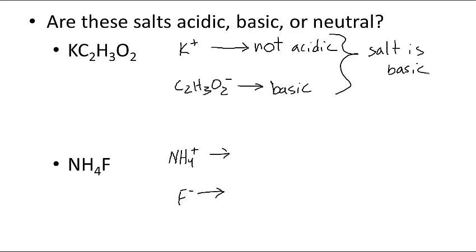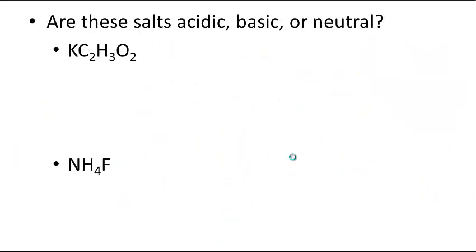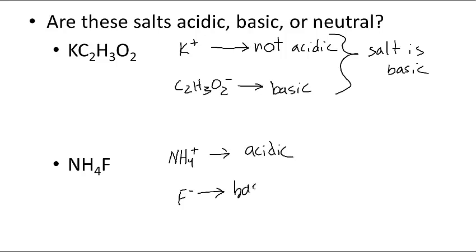All right, and then NH4+, we've already established this is acidic. F-, is that going to be basic? Yes, because it's not on this list. It's not one of these anions. It's the conjugate base of a weak acid, so F- is basic. So the question here is who wins? And honestly, whoever wins is only going to win by a little bit anyway. So this is going to be very close to neutral. But you could figure out who wins by comparing the acid strength and the base strength.